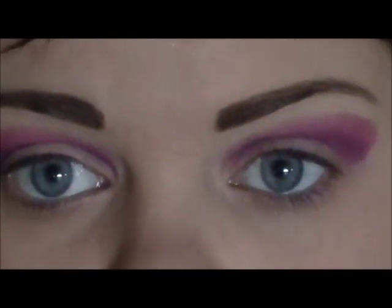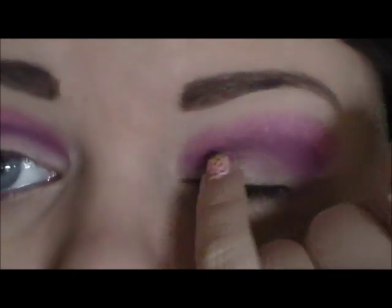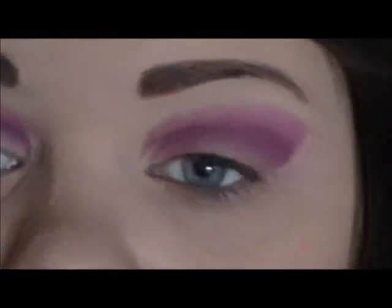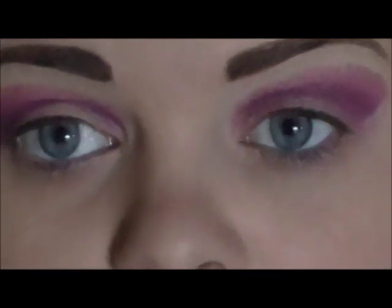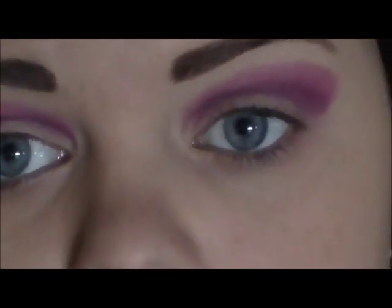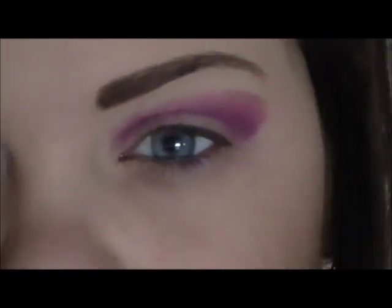Okay, so at this point, we're about to start putting the lighter colors on the bottom part of our lids. If you have any fallout from the purple or the pink, you can get a Q-tip, get it a little bit wet and just rub on that area, very lightly, very softly, and get some of that off.